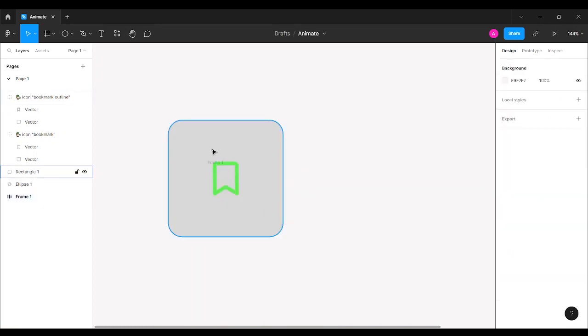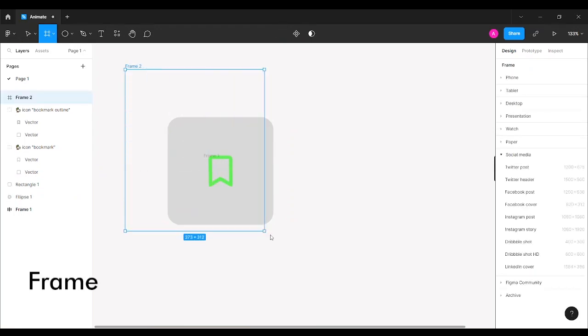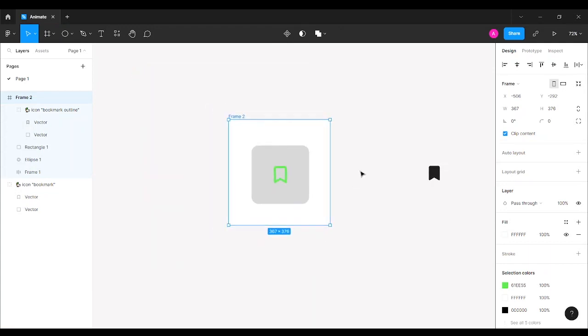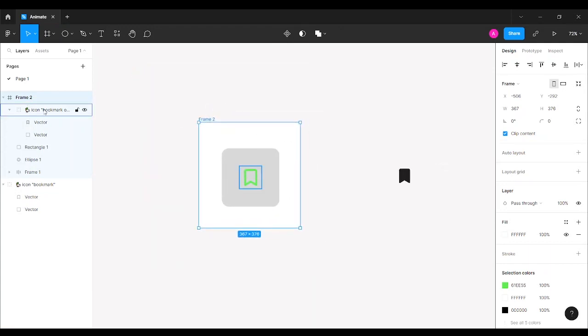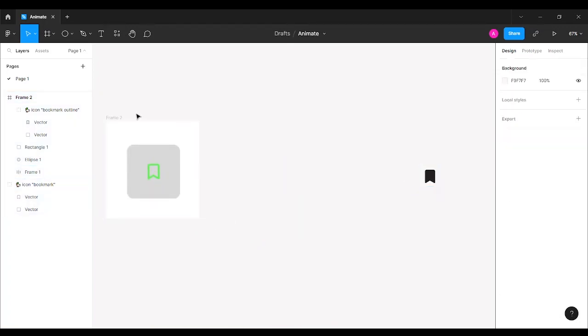As you can see, this is completely the first frame and I'll keep everything under a frame. I'll create a frame and this is the entire frame where you can see lots of components, right? You can see that there is an icon, there is one vector, there is another rectangle, there is an ellipse, and here we have a frame which is saved as saved, right? Next, I'll keep this icon aside.